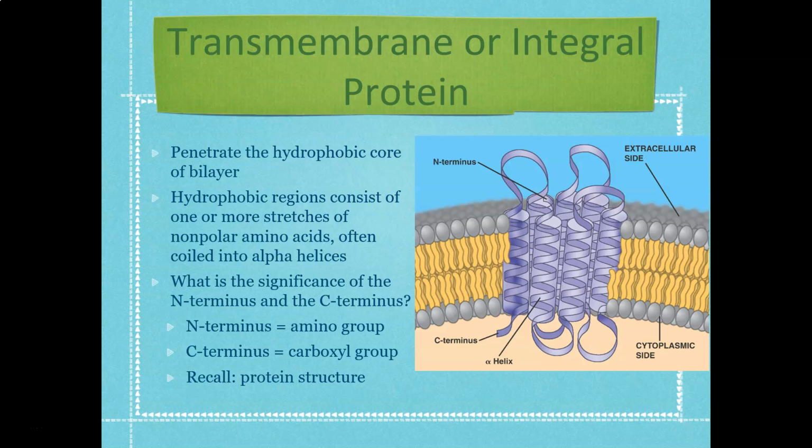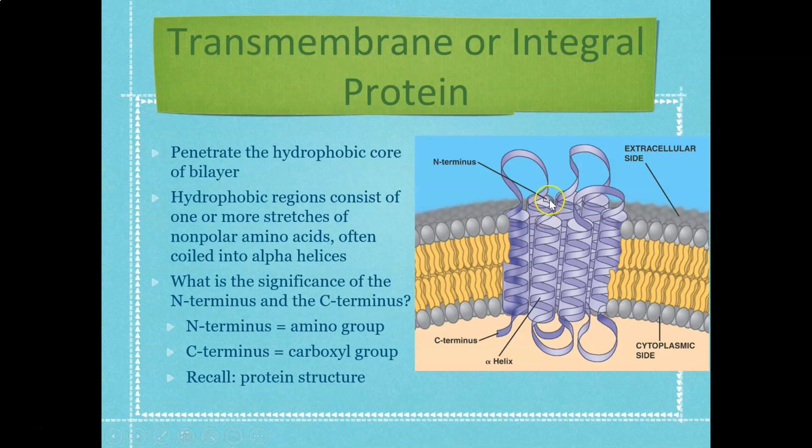So when we look at transmembrane or integral proteins, these are the ones that penetrate all the way through the membrane. So they've got pieces that stick off on either side of the cell membrane. This does mean that they need to have both hydrophilic and hydrophobic regions. So the regions that are sticking outside of the cell and internal to the cell have to be made of amino acids that are hydrophilic, while the amino acids that are connecting up against those fatty acid tails need to be hydrophobic. And then when we look at the internal structure of that protein, a lot of times these will be channels or pump systems. And so that internal structure is often hydrophilic as well.